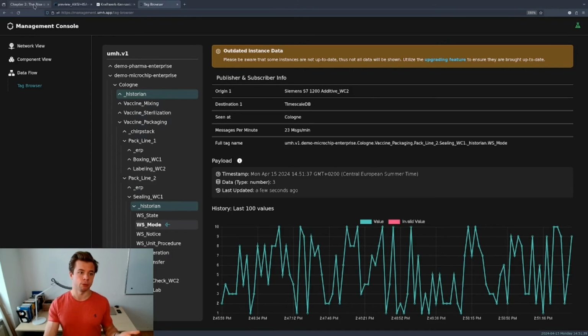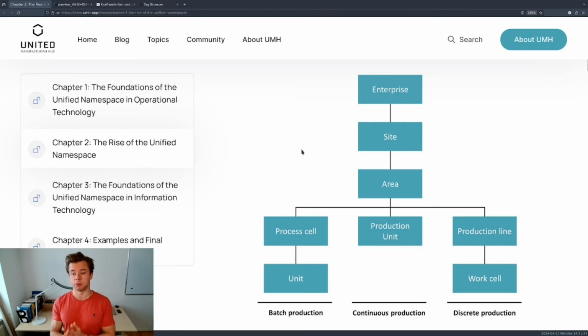To recap, we want data to be easily found by both IT and OT professionals. For this reason, we're going to organize it into a semantic hierarchy. And to have a hierarchy which is widely adopted across the world, we are going to use an industrial standard. There are multiple standards, going from the KKS in the German power sector, but most often we will really rely on the ISA 95 Part 2 standard.